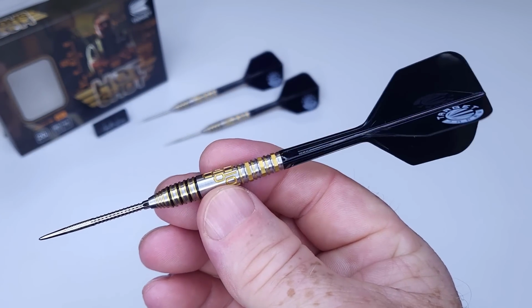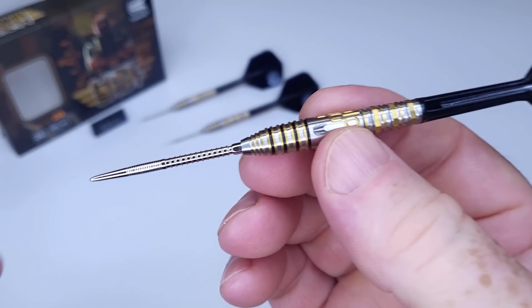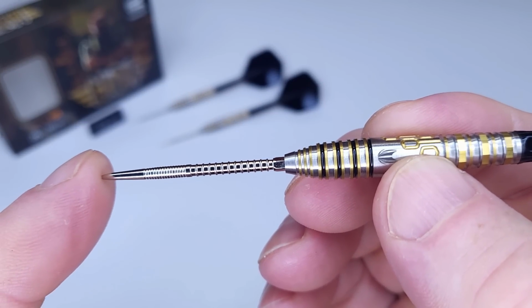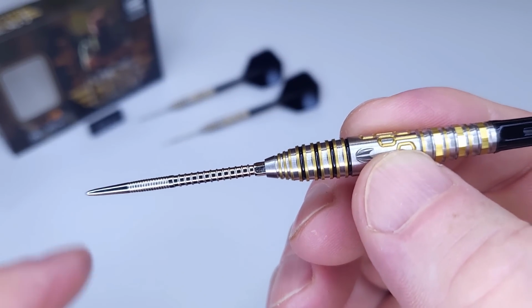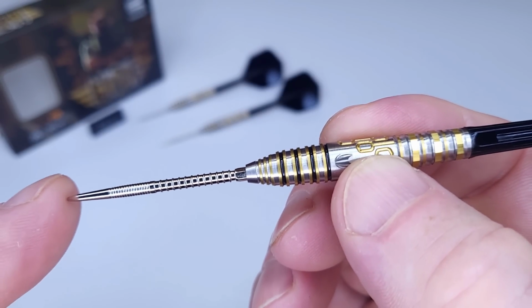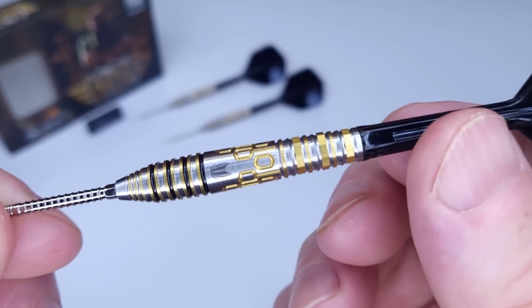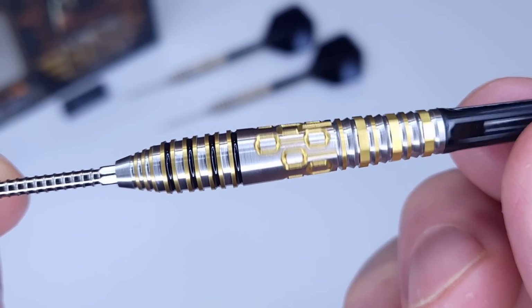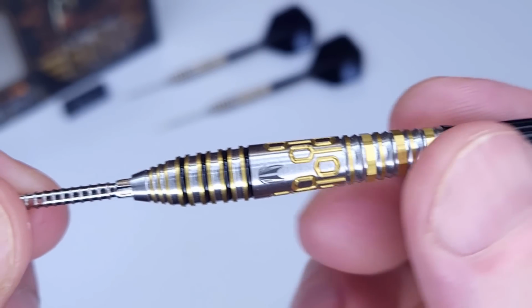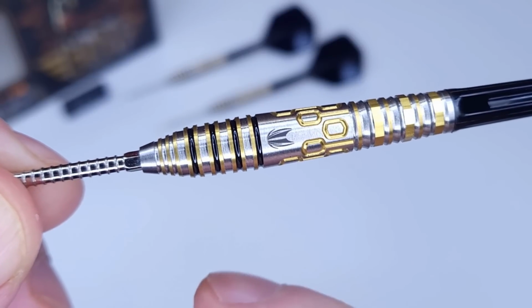But now, man, what a thing of beauty with these darts. I'm not even sure where to start, so I guess we'll just start up front. There they are, the Target Swiss Fire Points, 35 millimeters. And those things look incredible. Not too many darts are coming with 35 millimeters of point showing, but you see them here on the Hot Shot darts. Now, the barrel. Wow. Isn't that incredible? What a beautiful looking barrel. Hope the camera is doing it justice. So we're going to start up front here. We've got coated multi-rings. That turns into coated twin ring grip.